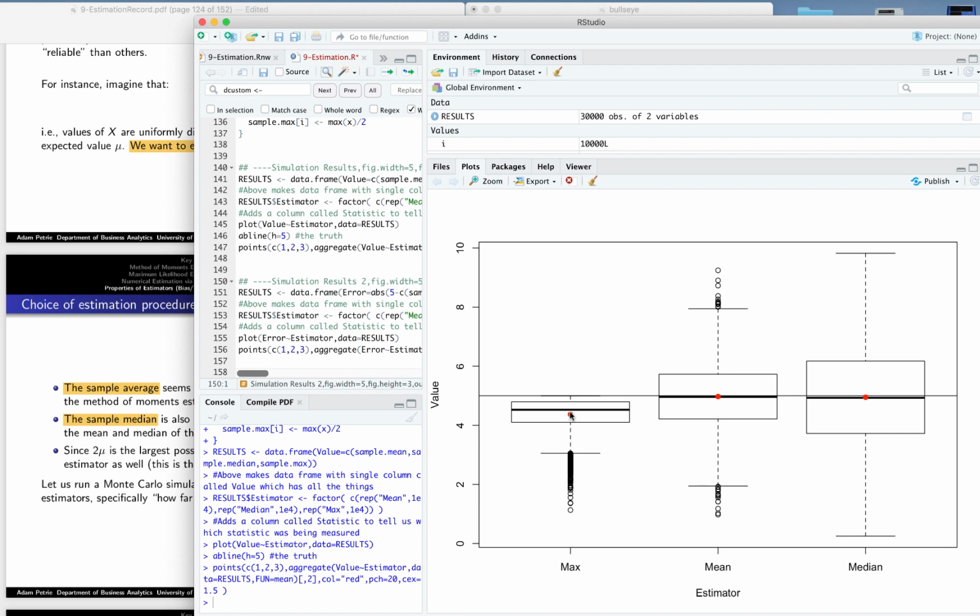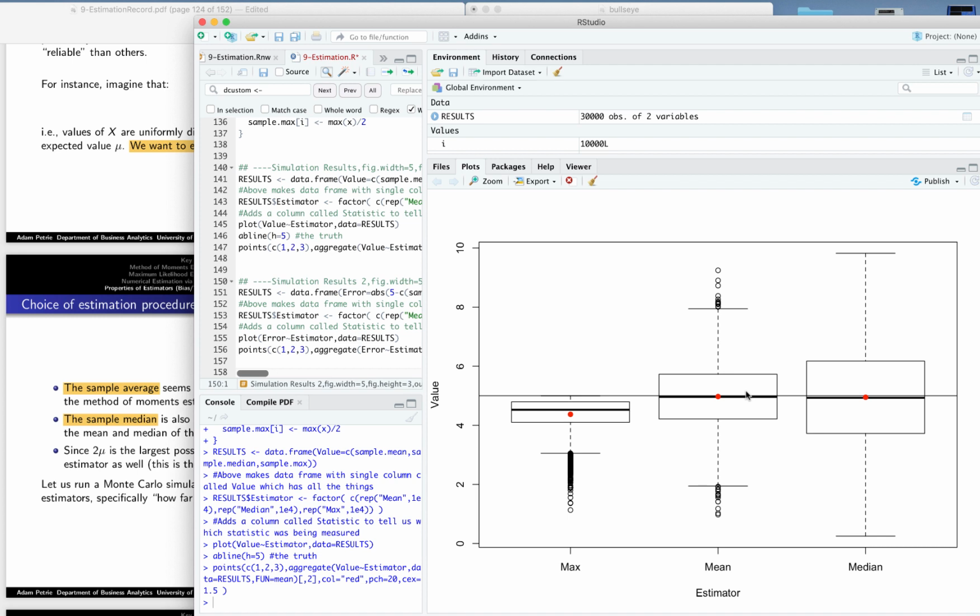So is that the end of the story here? Can we just disqualify the max estimator and say, well, just go for the mean or the median estimator? They're both unbiased. Well, there's more to the story here. Sure, we like to have an estimator being unbiased. Sometimes it's too high, sometimes it's too low, but on average it gets it just right. But there's a second component. If we're comparing unbiased estimators, say the mean versus the median, we can choose between these two by looking at which one gets closest, typically, to the truth. In other words, which values are typically a bit more clustered around the true value of that unknown parameter.